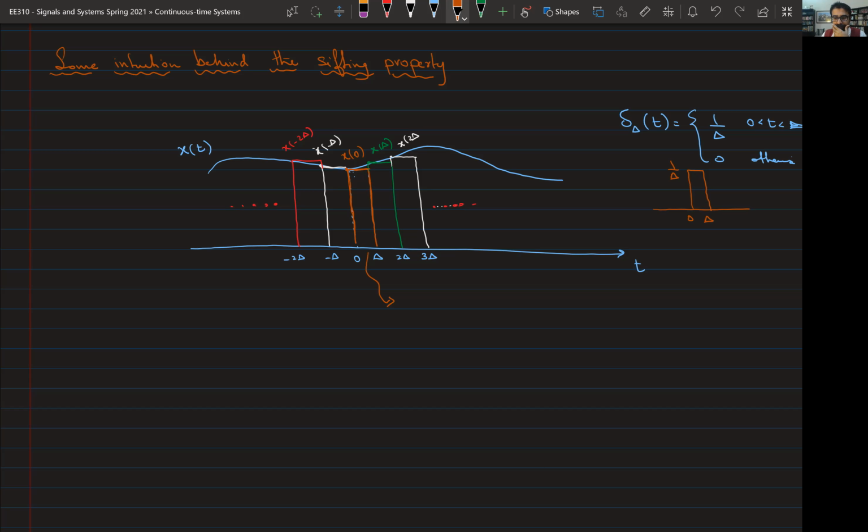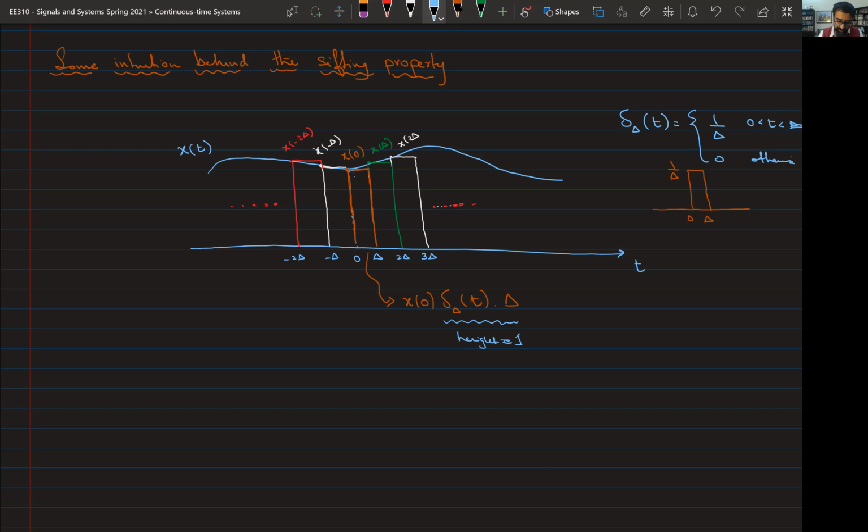X naught. X0. But then there's a rectangular pulse, right? Because if I say this is x of 0 as a function of time, that means it stays flat. So it's actually x of 0 times the delta approximation times delta. Why is this multiplied by delta? Because if I multiply this with delta, the height becomes equal to 1, and then multiplied by x of 0, the height becomes x of 0, but only in the duration from 0 to delta seconds.